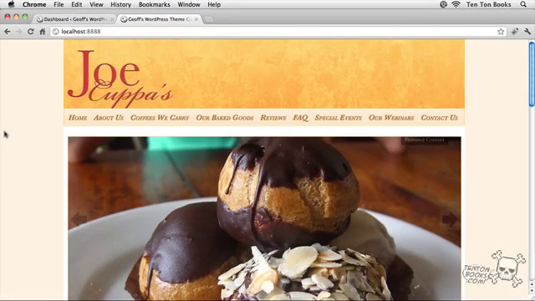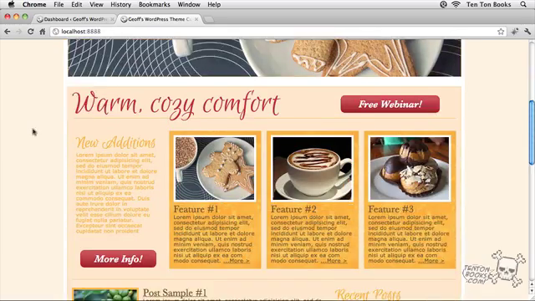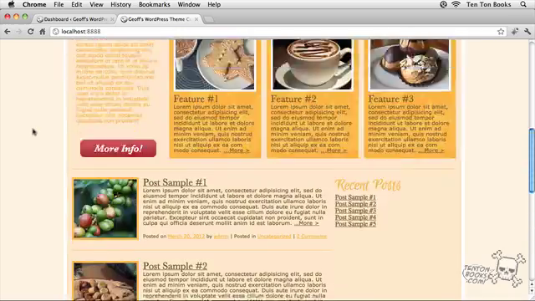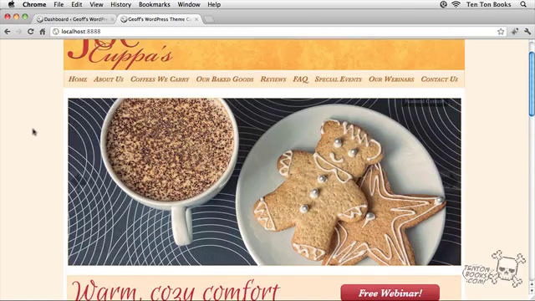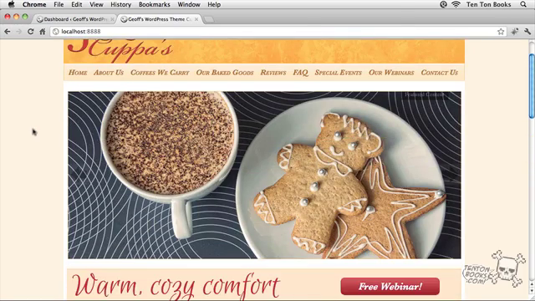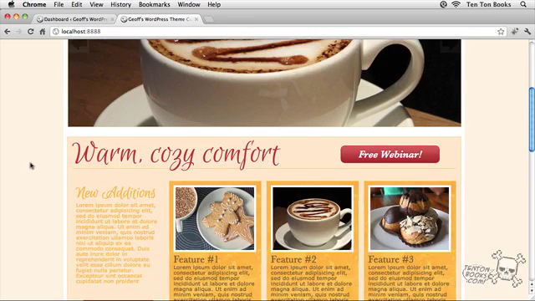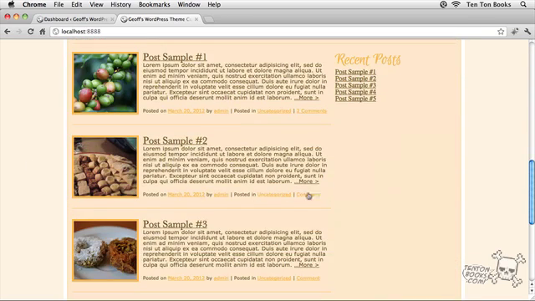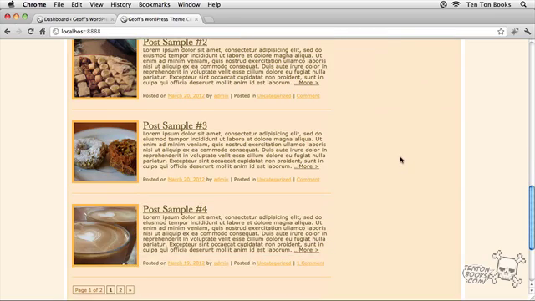Our theme has really come along, hasn't it? It's a big leap forward from a bunch of gray boxes. So I'm looking at our layout here, scratching my head going, okay, what have we missed? What have we not gotten to yet? I know we have to do our photo gallery inside the sidebar. We'll get to that for sure, definitely.